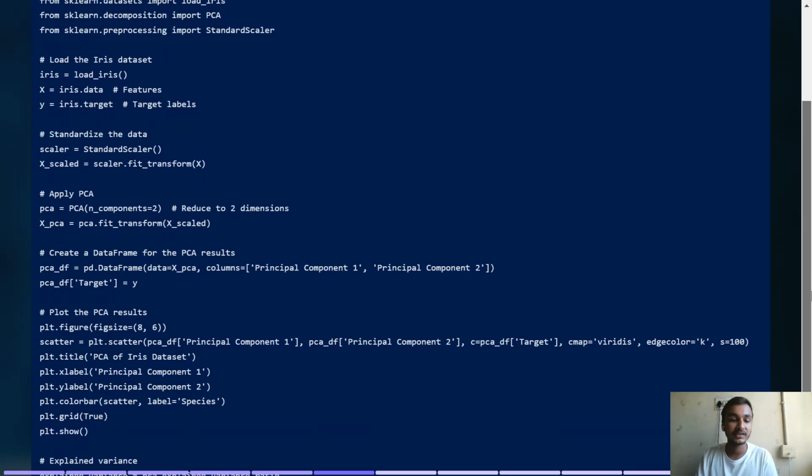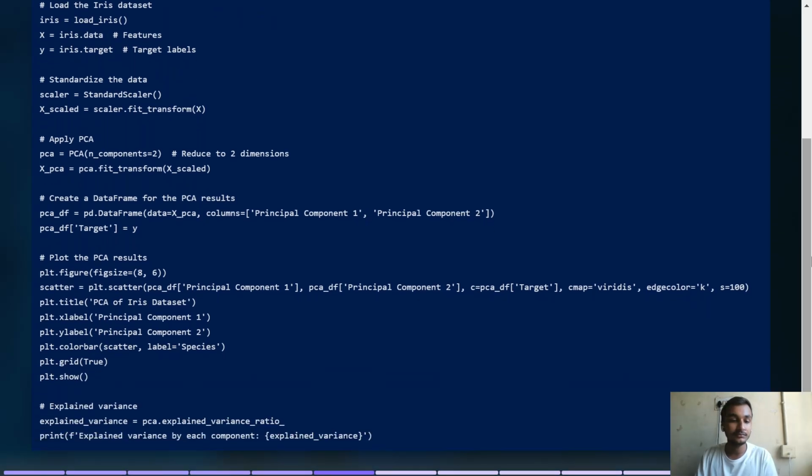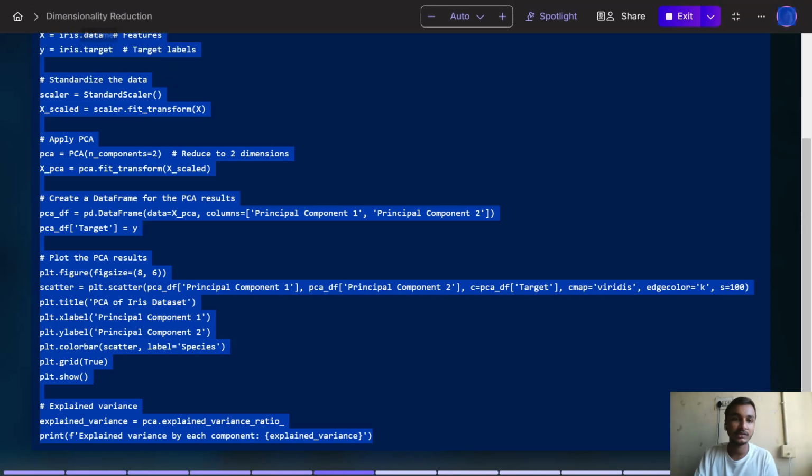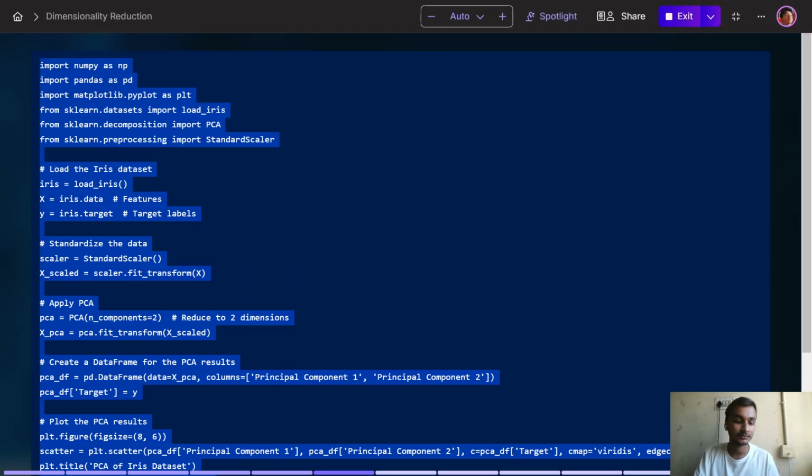Then we are plotting the PCA results using plt.scatter, and we are printing the variance at the end, which is pca.explained_variance_ratio_. We will see that the first two components will have the most variance, the first one the most, and the second one followed. So let's copy and paste this code in Jupyter Notebook.